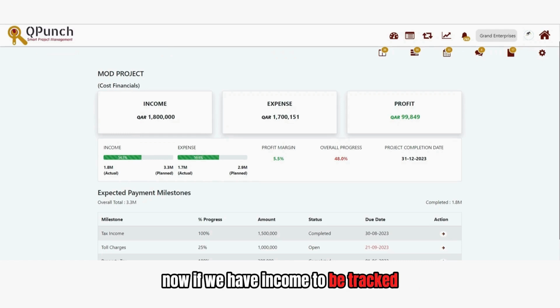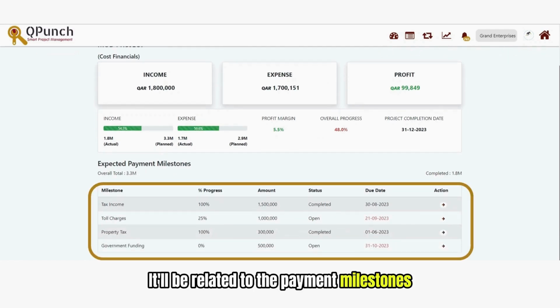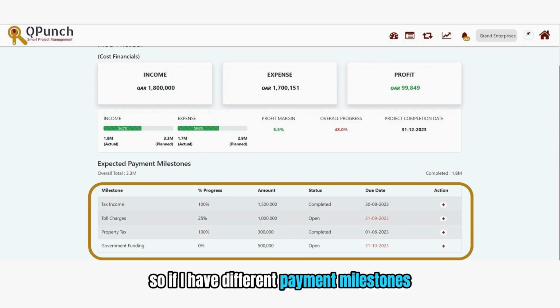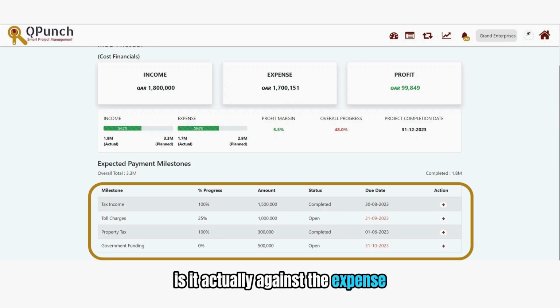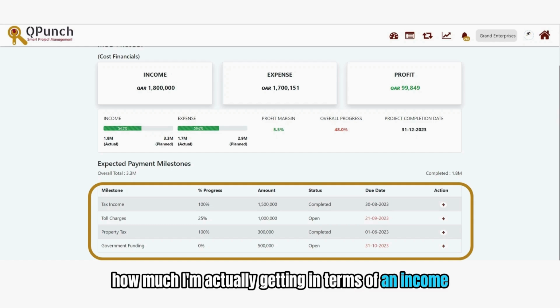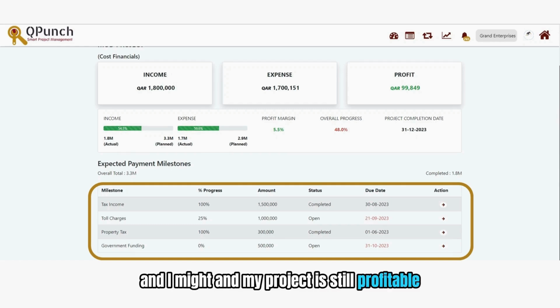Now, if we have income to be tracked related to the payment milestones, if I have different payment milestones which I'm trying to track, as each of these financial milestones gets completed, I want to see how it compares against the expense, how much I'm actually getting in terms of income, and whether my project is still profitable or not.